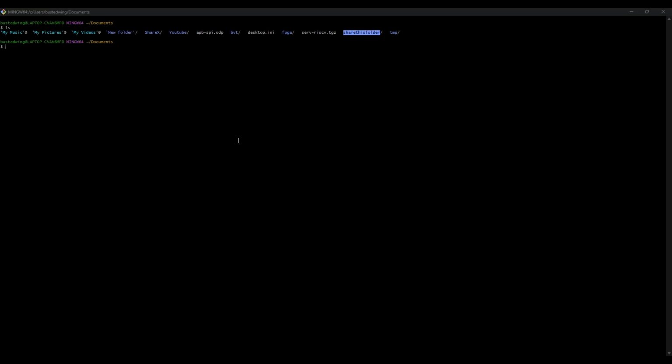Okay, now we're over on the Windows side. I'm running git bash. I have a shared folder between my Linux VM and Windows, and I copied this SERV RISC file over from there. I'm going to make a folder, mkdir /c/SERV ICE, because this will have the SERV RISC processor and the Icicle.